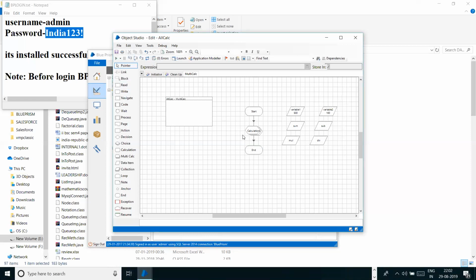But this multi-calculation stage takes time to execute, because calculation stage is only a single calculation, but this multi-calculation stage has multiple different types of calculations. That's why compared to the calculation stage, multi-calculation stage takes time to execute. Simple point, not that complicated.